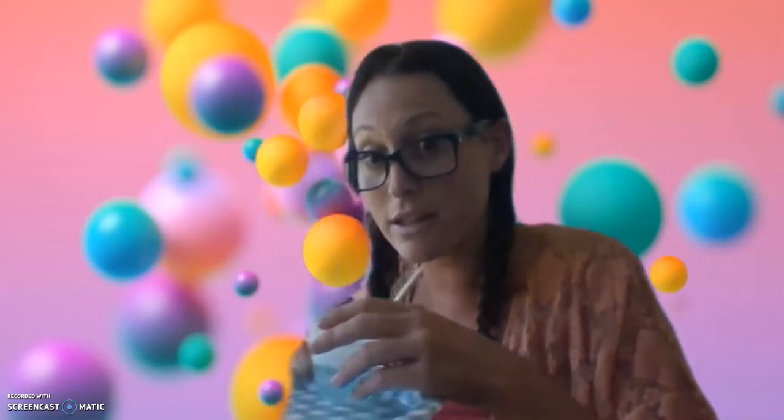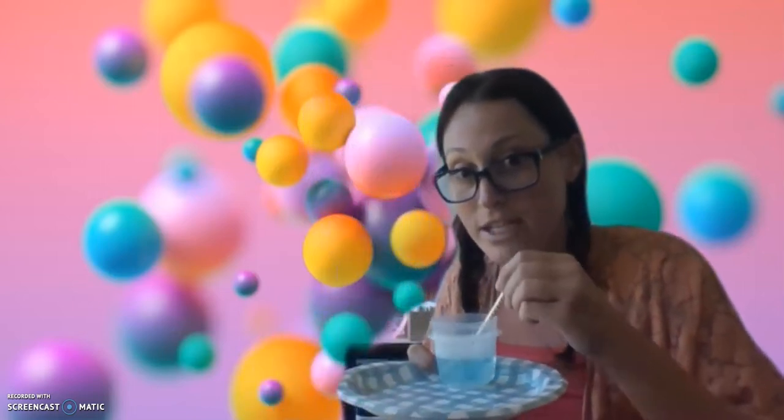Ms. Gamela looked to see if she had her own bubbles, because some of you might already have bubbles. I didn't have any. So I took just a little bit of water and a little bit of dish soap. To make my bubble wand, I got a straw and I put it inside of a toothbrush holder. And I'm just going to make a mess, but I will show you what it looks like to blow bubbles. Hopefully it'll catch on video.